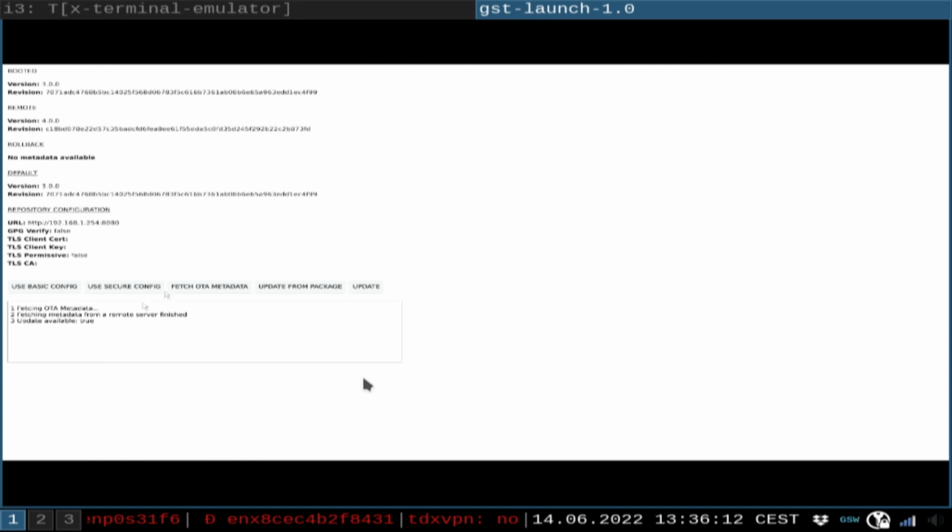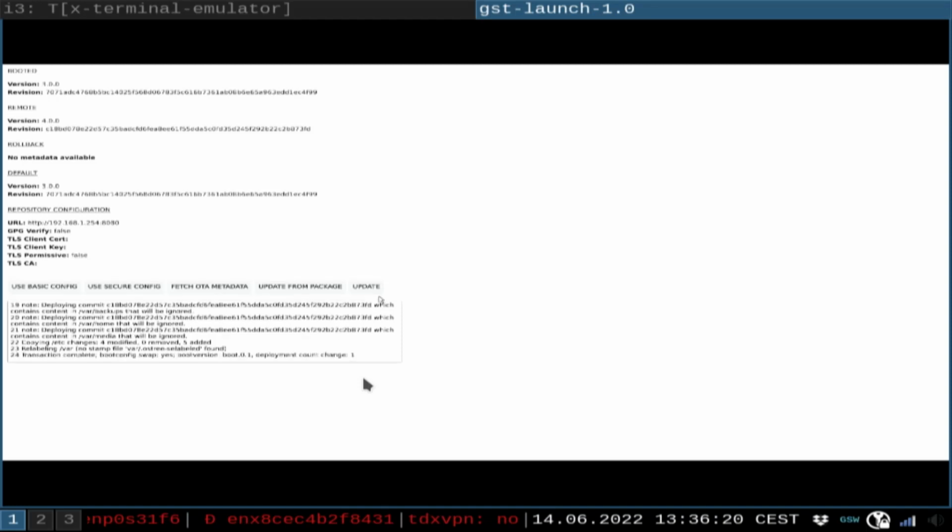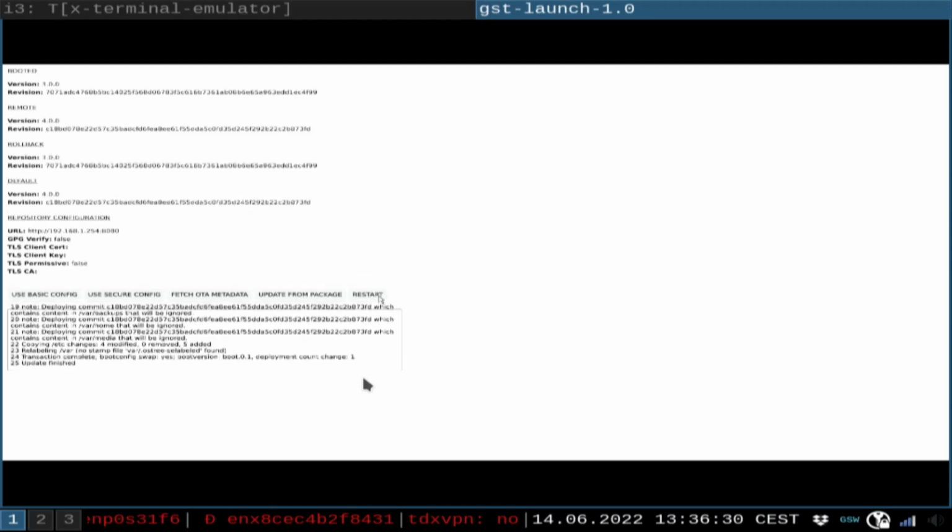So I switch now over and say update. And now the nice thing is it will just fetch what has changed. So these are not that many files, and the update already finished.